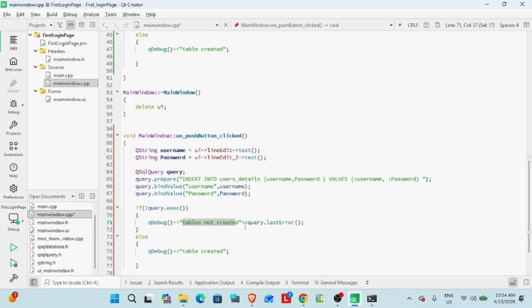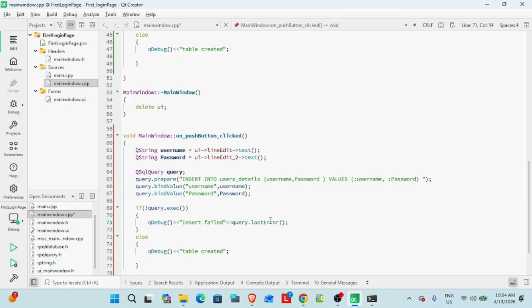If it is not executed, it should throw that error. Why it is failing? If we give this last error, it will tell us what is the SQL related error.